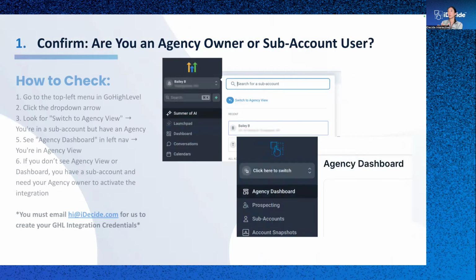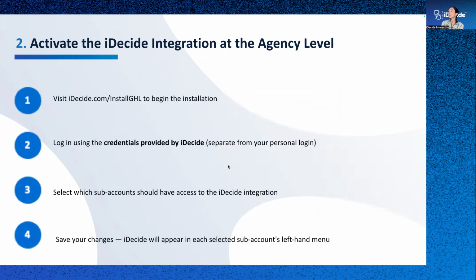So how do you even figure out what that means, right? How do you know if you're the agency owner? When you're in your GoHighLevel back office, if you click on the name up at the top by where your logo is, you should see switch to agency view, or you'll see a bunch of different sub accounts. Or if you're already on the agency view, you'll see agency dashboard, like you'll see here in this agency dashboard, see where it's highlighted. Or if you click on your individual name, it will say in blue, switch to agency account. I'll show you this live too in a second.